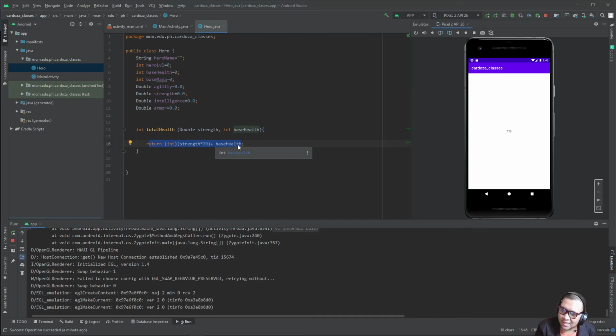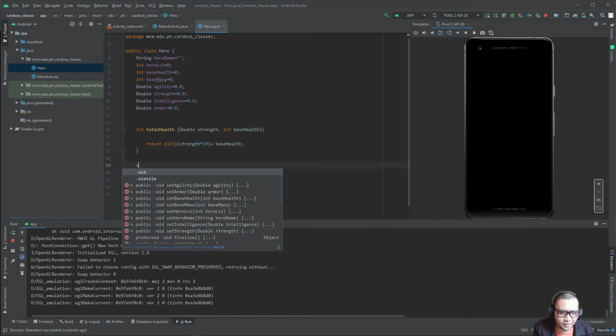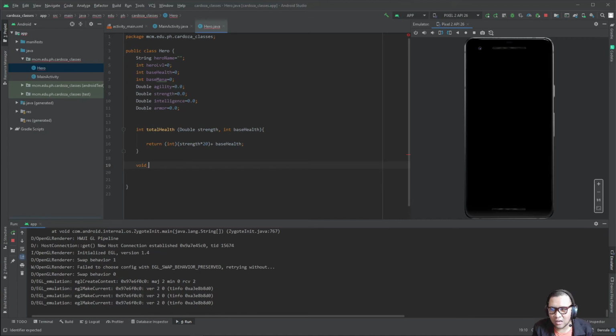Basically, you can imagine it as a black hole. It has a function, it has a method, but it doesn't need to put out data. For example, a method called void attack.